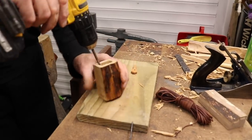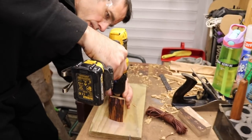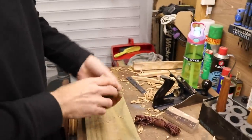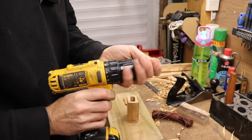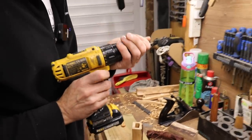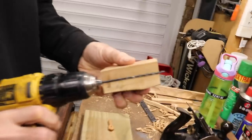It's hard to actually see with this light. Make sure I'm in the middle. There we go. So we've got a nice enough room there for that knot to sit in. Now I'm going to switch it out and put this thinner drill bit in. So this is the 3 mil, and this is an extra long 3 mil bit. So if I hold it just in the end of the chuck, it should be long enough that I can come all the way through.